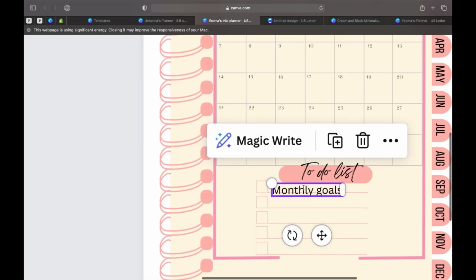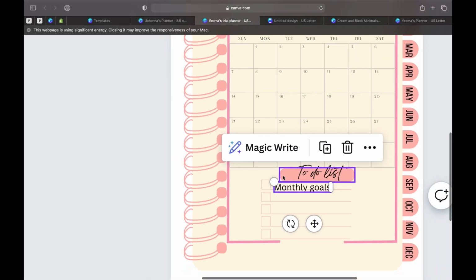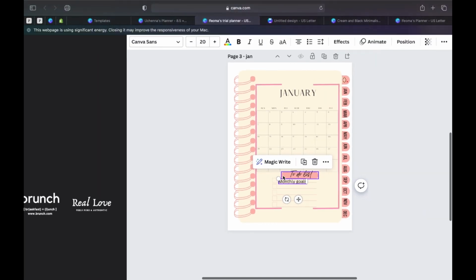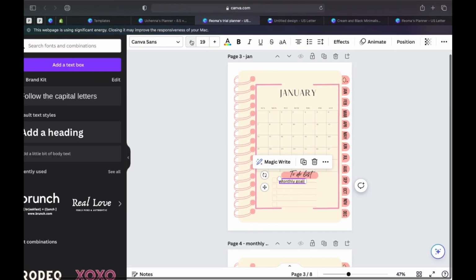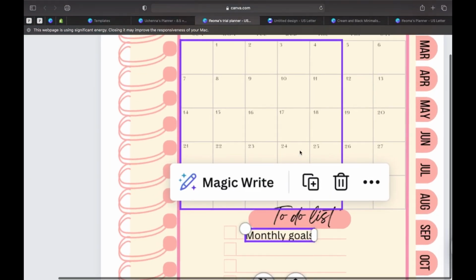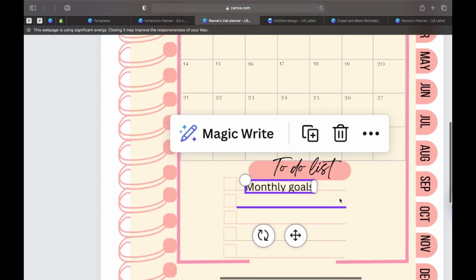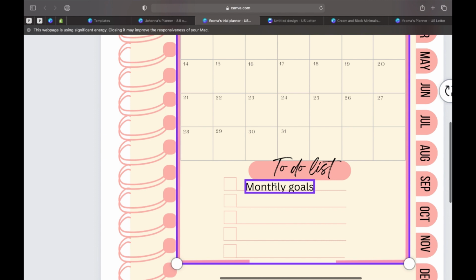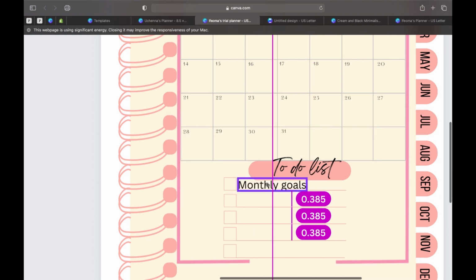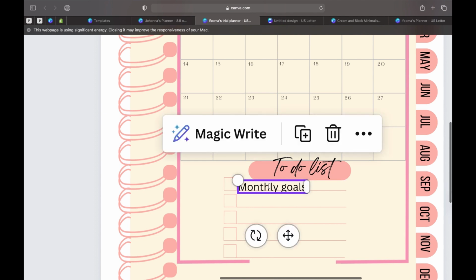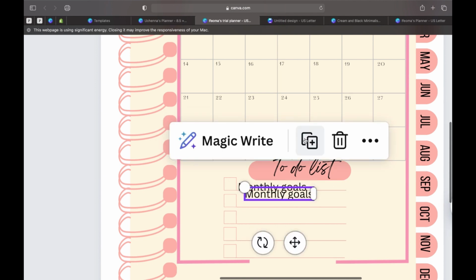It's still a little too big. Let's take it back down. I think 18 is good. Okay, then we're going to duplicate that.